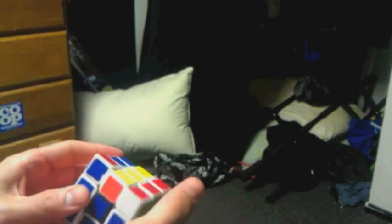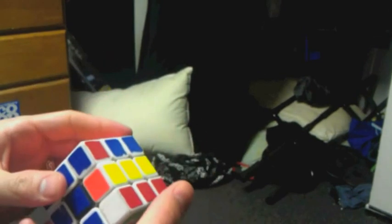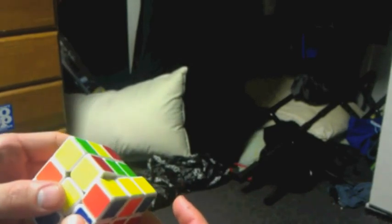It's basically going to regrip to the top here, and we do an R. All the R's in this case are thick R's. So R prime, U, R, U prime, which basically, if you look at it, you just take out that little back edge piece here, put in the pair, and then re-put it in. So it's R prime, U, R prime, U prime, R prime, U prime, R. And this can be used from the other angle as well. In this case, it's just regripped here. L, U prime, L, U, L, U prime, or U, L. Very useful.